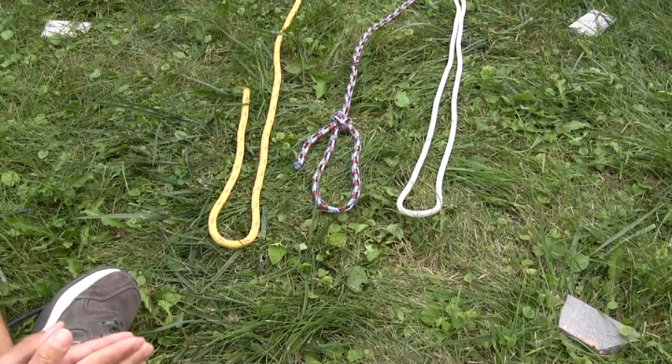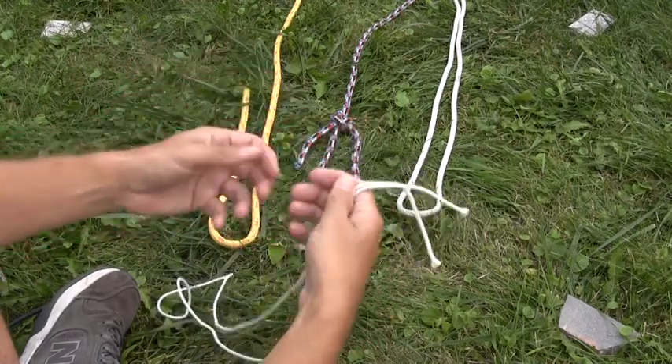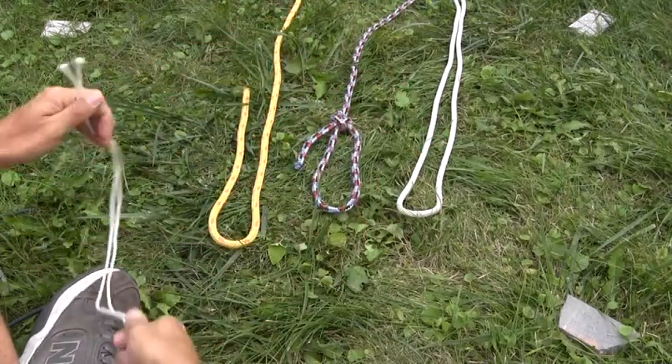The benefit when it comes to joining two ropes of different diameters together is that this is tough to do, and this is the knot that achieves it effectively. The benefit of this knot for closing the trap net zipper is we end up with an identifiable knot — when we come back the next day we can tell if that was the knot we tied. We're also going to use a version of the sheet bend with a quick release, because we're often working in cold weather. When working with small diameter line in cold weather, our fingers tend to freeze up and we don't have the mobility to work with small knots, so we need a knot we can undo quickly and easily.